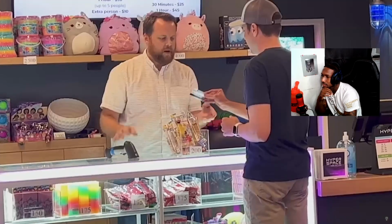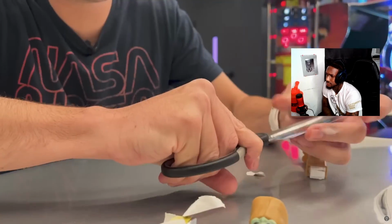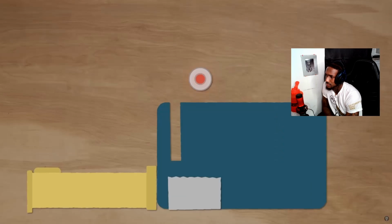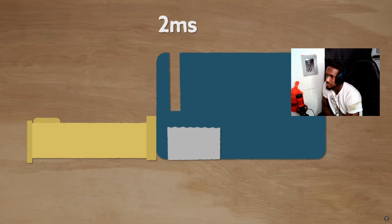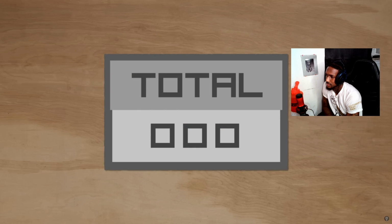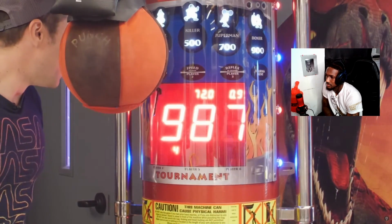So I went to the prize counter and redeemed a few of the jackpot tickets I'd been stocking up in exchange for a Pez dispenser. Step 1 was to unwrap and eat some of the Pez, because they're just delicious. And then for step 2, I removed the head and cut the arcade card like this, and then taped it here, and then went and tracked down my new friend. My theory was that if I extended the Pez dispenser and modified card out like this, and then let go, the force of the spring would retract the card, and it would break the beam so fast, the machine would think it was an insanely fast punch. But would it actually work? And it turns out, it absolutely does, because I maxed out the machine. So, yeah, use this information responsibly, kids.